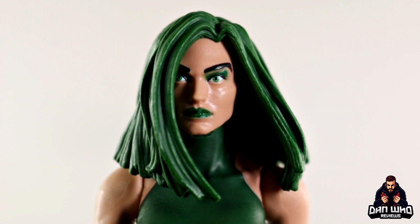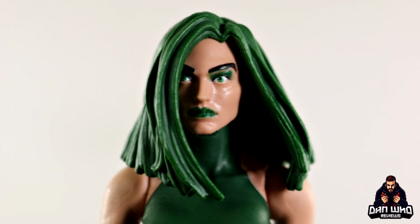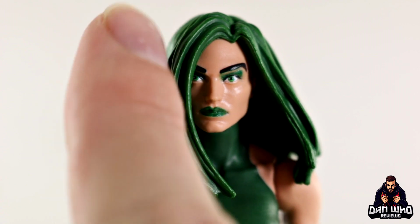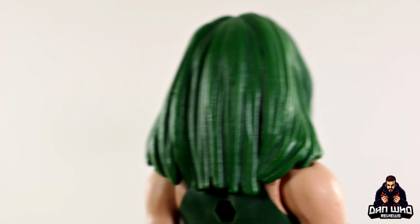I don't like it in person as much as I thought I was going to, but I still think it's an improvement compared to the other one, which looks like a drag queen, and I will do a full comparison in a second. But the hair sculpt, as I said, is sculpted in a way where it covers half the face, and it does seem like there's some different shades of green in the hair.